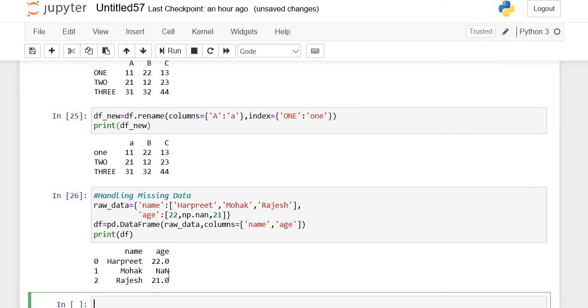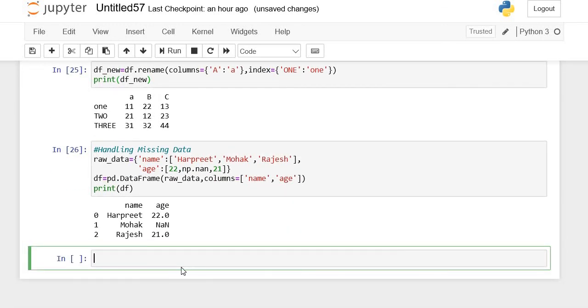Now how to handle this, let's say we want this value to be replaced with 0. For that, what is the statement we have? Very simple: data frame, and we want to make changes in the age variable, df age, and we just use the method fillna with 0.